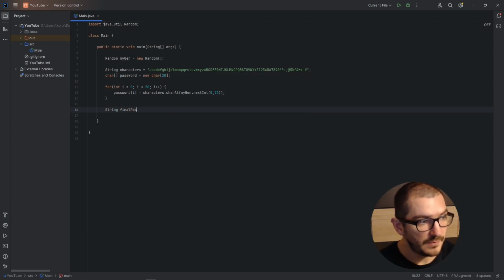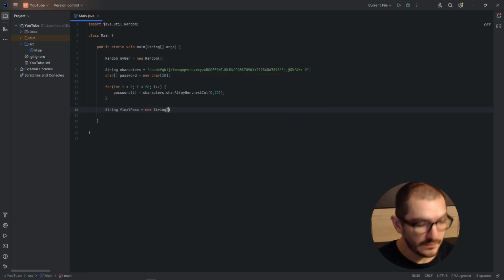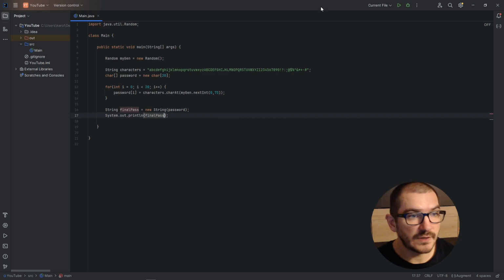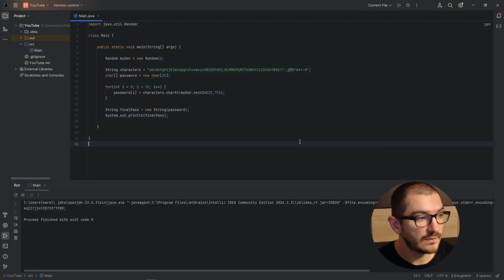Let's call it finalPass, and this is gonna be a new String made out of the password character array. And if we print this out, finalPass, we should get a random password that's 20 characters long. And indeed, there it is. And if we keep running this, we're gonna get a random password every single time.